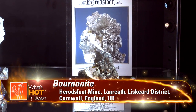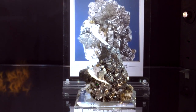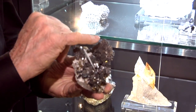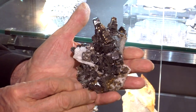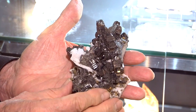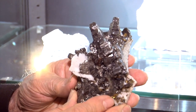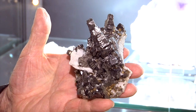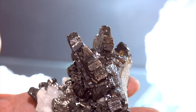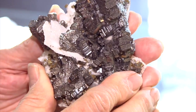That was the cover piece for the Herod's Foot Mine issue of the Mineralogical Record, which featured the mine and all the specimens. That is the finest one we've ever owned. The luster on that twinning is just gorgeous. It's a classic cog-wheel shape, little quartz to offset it, chalcopyrites down here at the base. It stands the test of time. Today we've seen so many better examples from other places, but this will compete with any Bournonite in the world — the Chinese and Bolivian Bournonites can't match this.